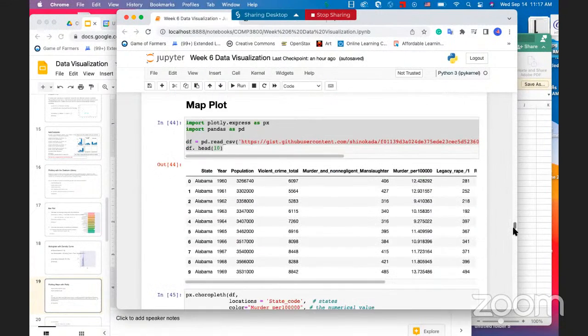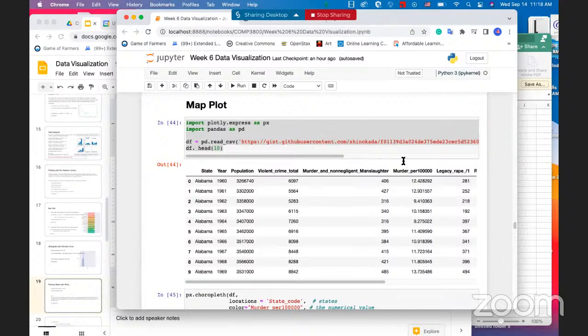So this is the data for the crime instances, number of crime instances in each state, and also it has another variable, years. So we can use the state as a dimension, and also the year as a dimension. Yeah, so you can see the number of instances in each state each year.